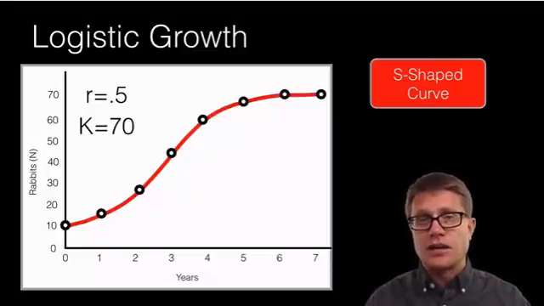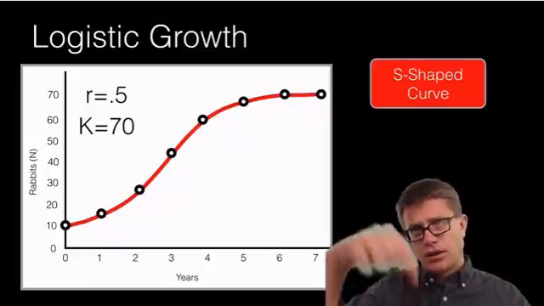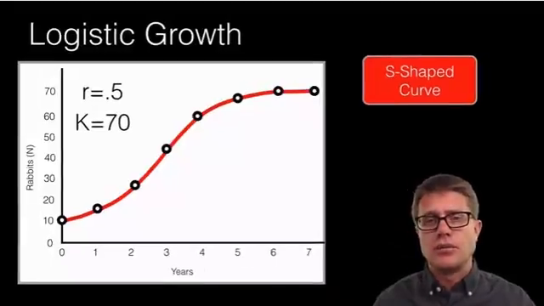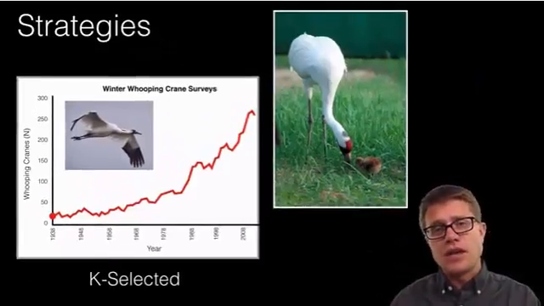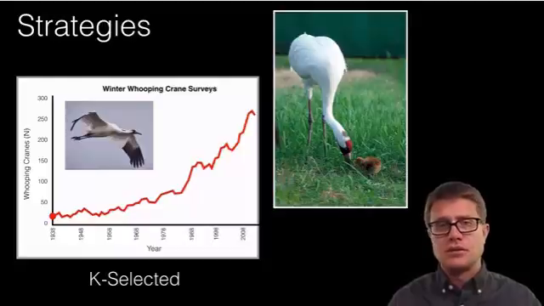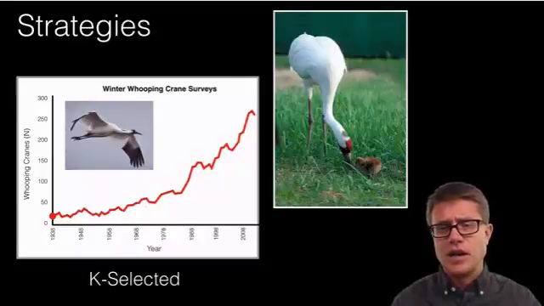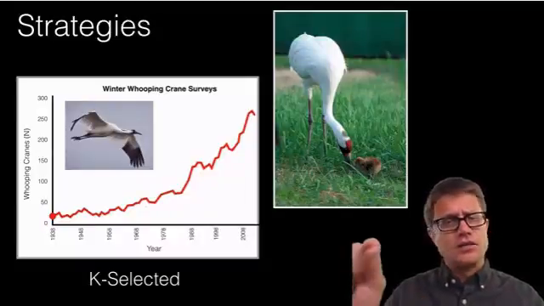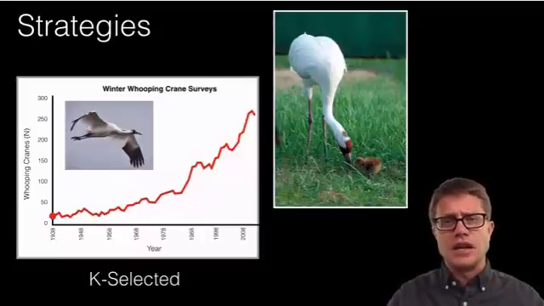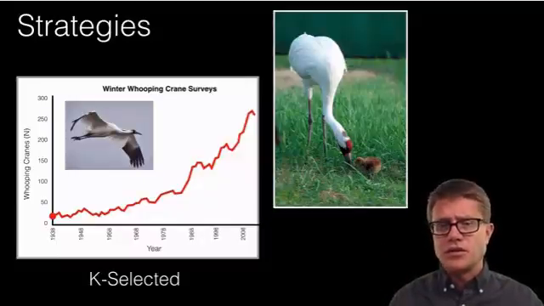There's also a mathematical model we won't work through. I'll put a link to another video where I do that down below. And so scientists, now that they have models, they can start to apply that to nature. So what we've found is that species kind of fall into one of two camps. We have what are called K-selected species. Those are going to be species that their population increases, and then it'll eventually hit a carrying capacity and it stays there. What are some characteristics of species like that?